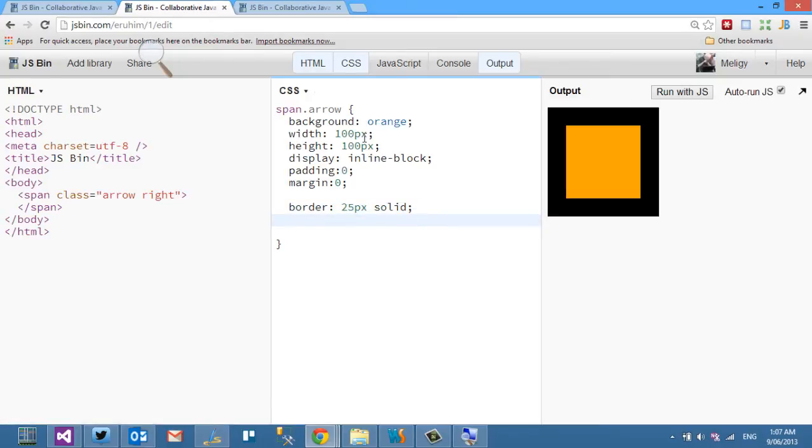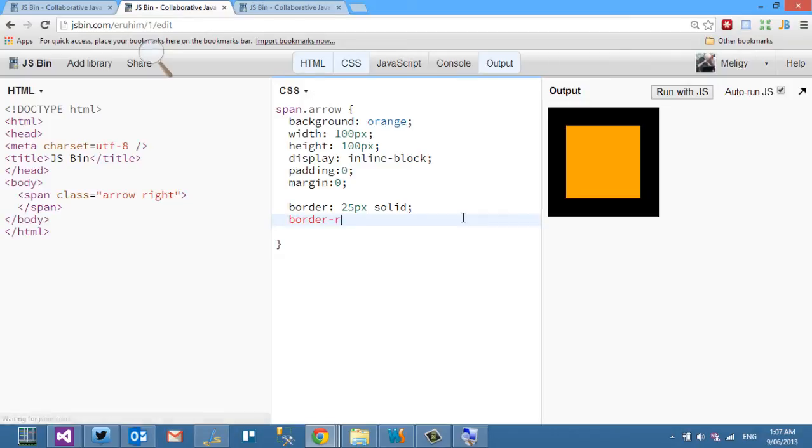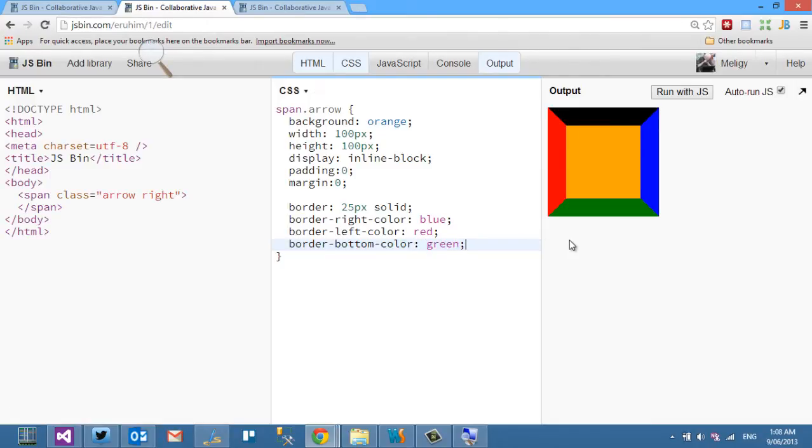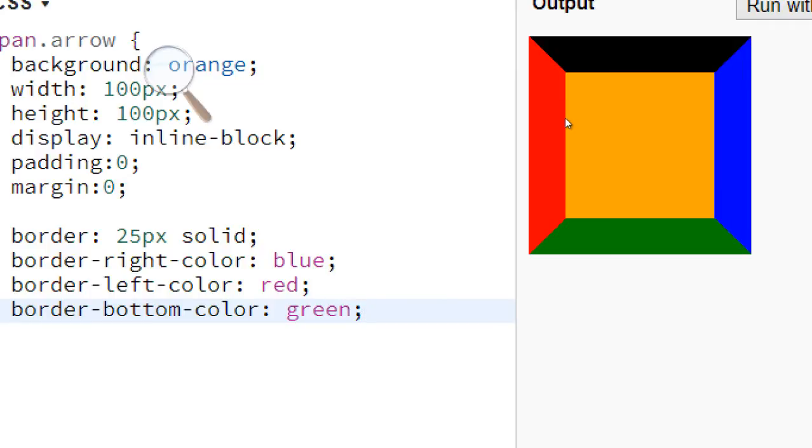And continuing to show what this trick is about, I'll try to change the color of each side in this border. So let's do that. For the right side, I will give it blue color. I'm just modifying the color, not the width, not the style. And for the left, for border left color, let's say red. And for the bottom, I will give it, let's say, green. Okay. You already start to see what this is about. You see these lines coming when two edges or two borders intersect.